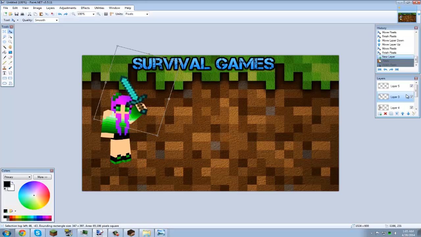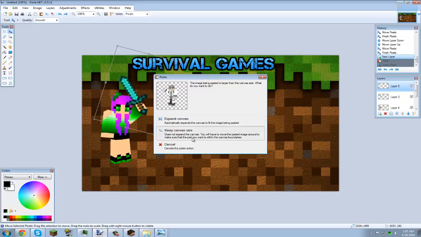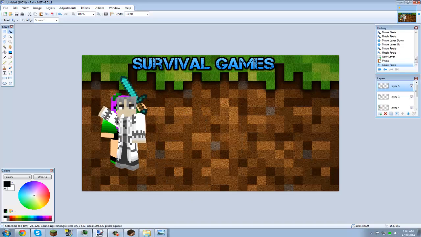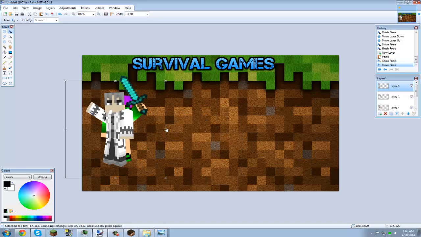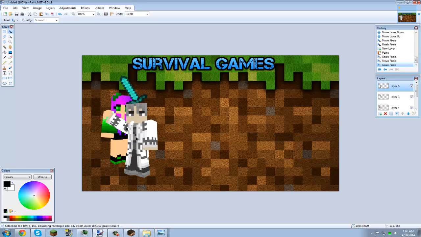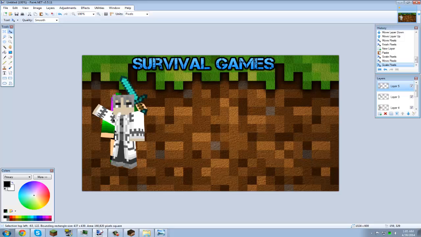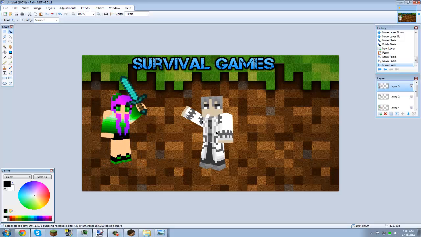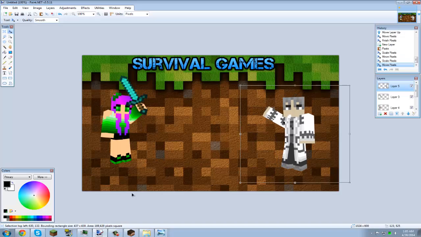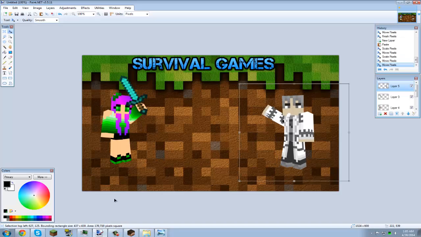Okay, now let's paste it over here on layer 5, keep canvas size. Now when you're doing this part right here, you can have some issues. I have one in the past that was made at 1 in the morning when I was first learning how to use the program, and it looked really bad. But this is about right. They're about even on height and all that. So now you want to move him over here. And there you go. Now he's standing here.